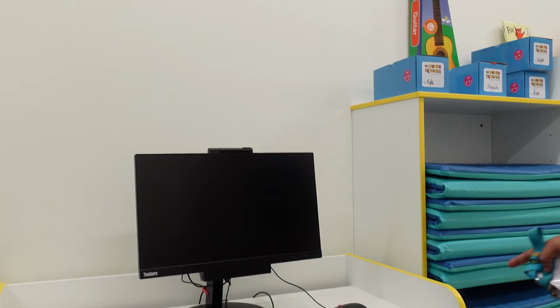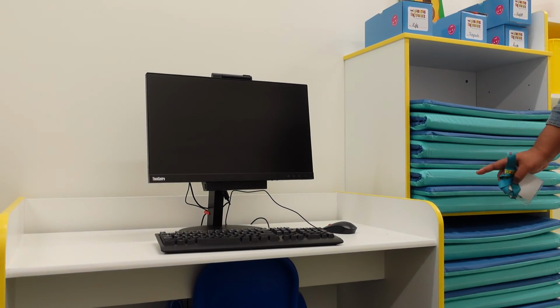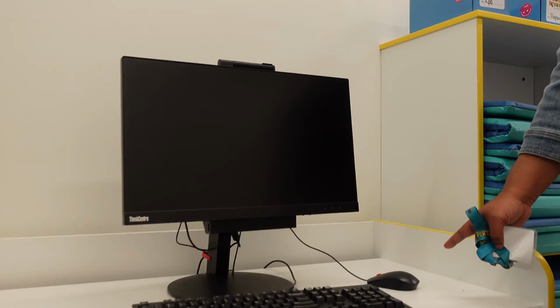In our Preppers classroom, you'll see one of the huge differences is there is a computer in here. This is for the children. They are able to engage in our technology pieces where we have games and interactive things for them to start working on those skills. We don't use this as a huge part of their day, but at least 2 to 5 minutes a day that they're able to explore, because once they get to preschool, they'll have more games to interact with and engage with.